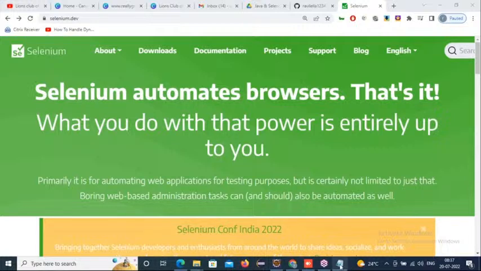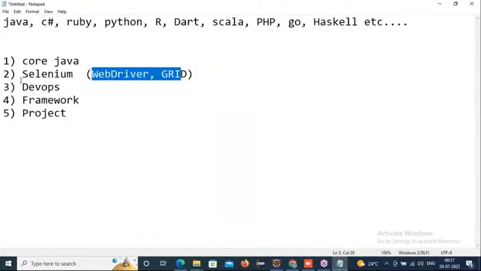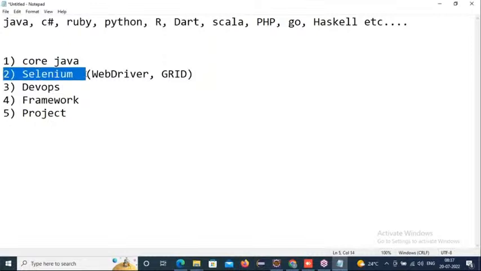So Selenium is an open source, free tool, not required to purchase any license. There are many sponsor levels and teams sponsoring and building Selenium day to day. So what components are available in Selenium? Selenium WebDriver, Selenium IDE, Selenium Grid, and Selenium RC. Four components are there; RC got deprecated, so only three components are there.